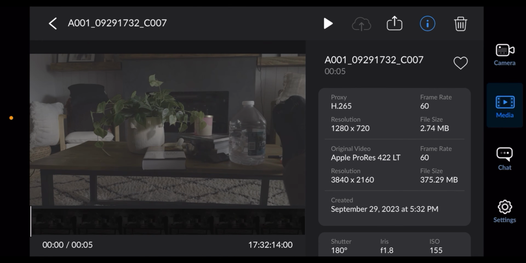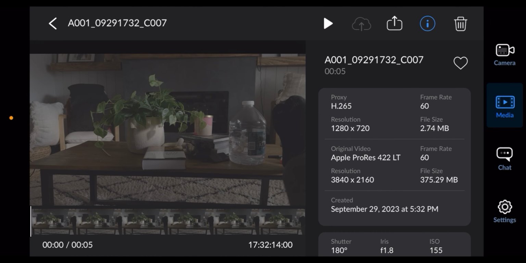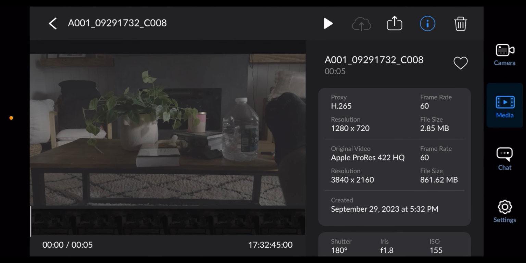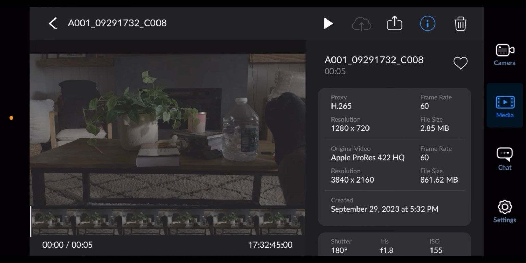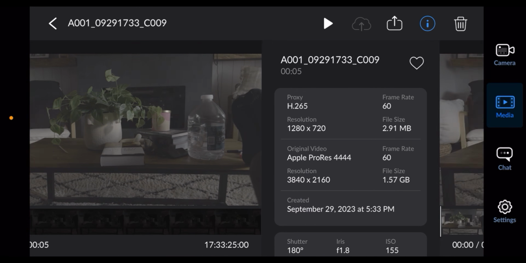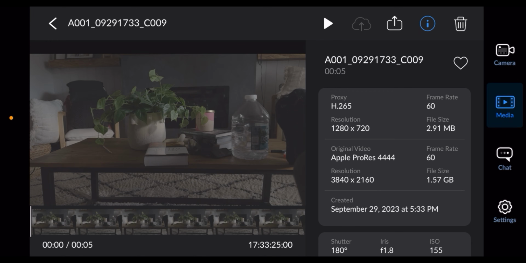If I scroll over to the next clip, this is Apple ProRes 422 LT, and as you see, the same 5-second clip at 4K 60 is about half that size, 375 megabytes. If I keep going, this is Apple ProRes 422 HQ, same 5-second clip, 4K 60, 861 megabytes. And finally, Apple ProRes 4444 K 60, file size is 1.57 gigabytes for the same 5-second clip.